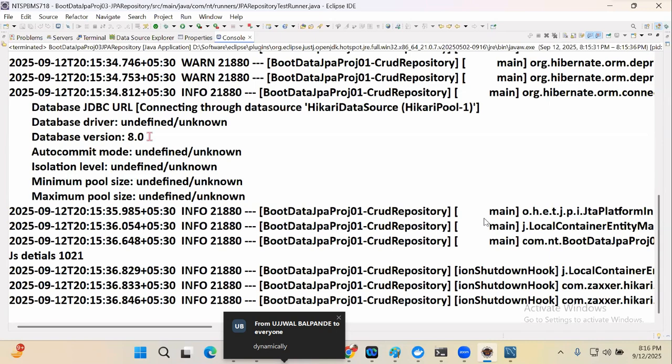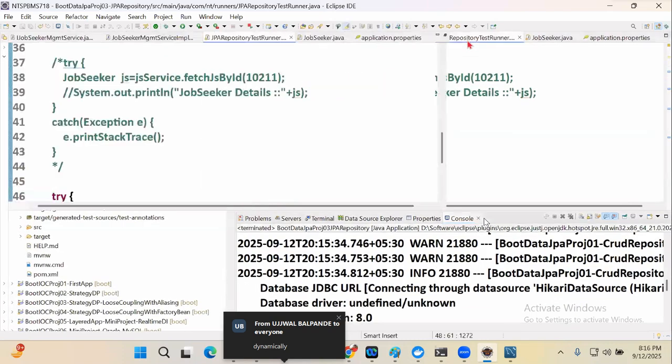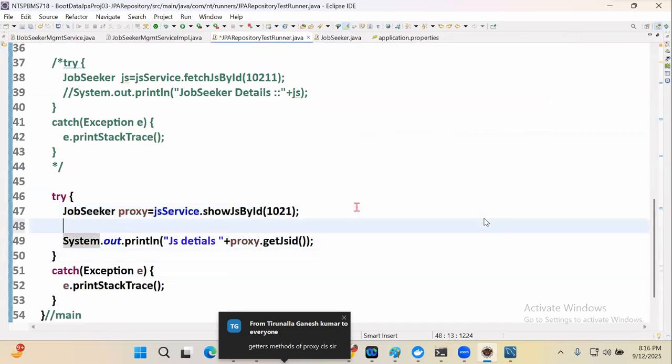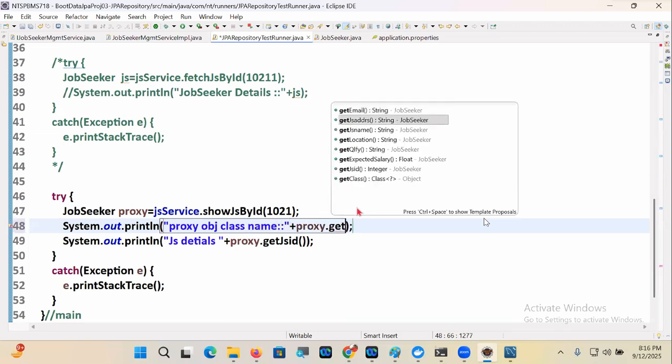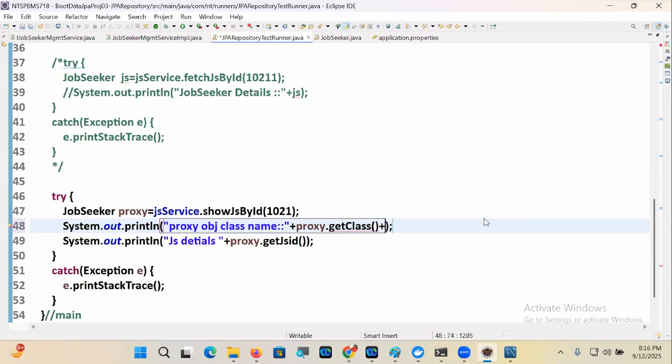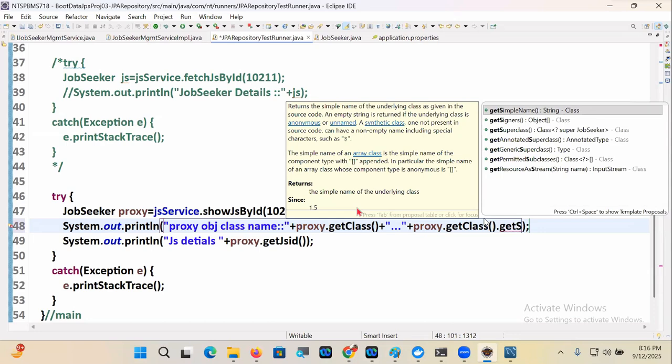Where is the proof, sir? Wait. First of all, System.out.println of the proxy object's class name: proxy.getClass(), and proxy.getClass().getSuperclass().